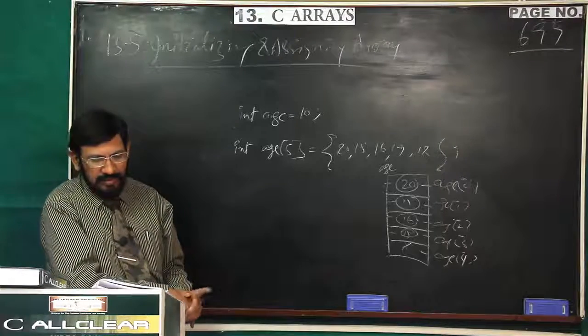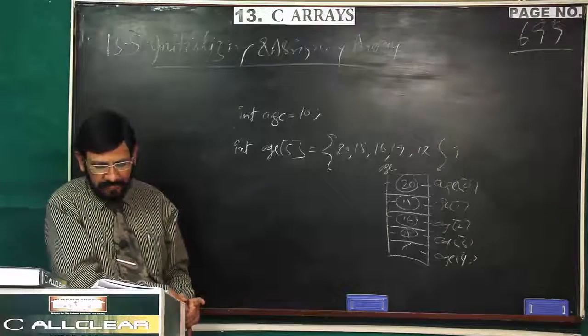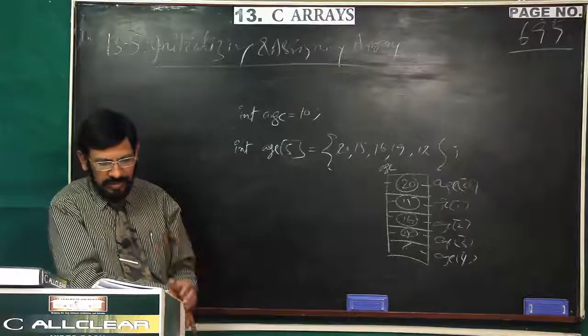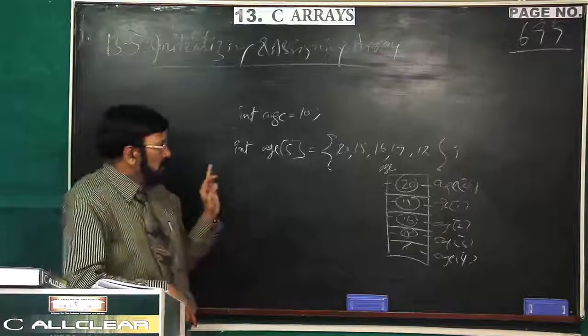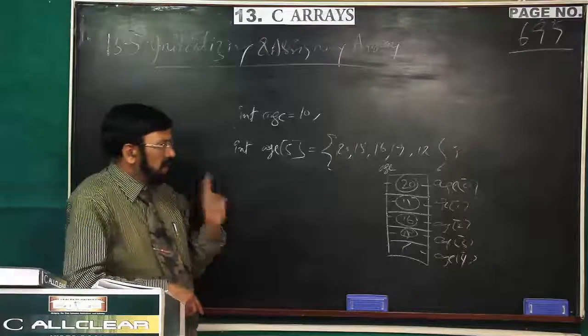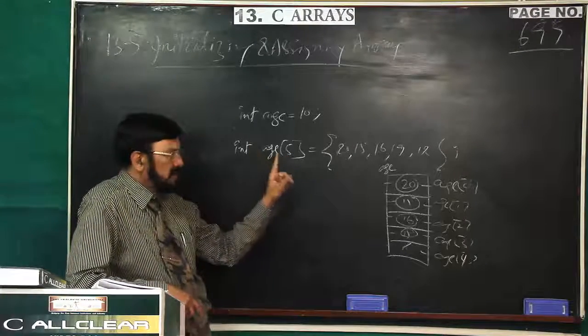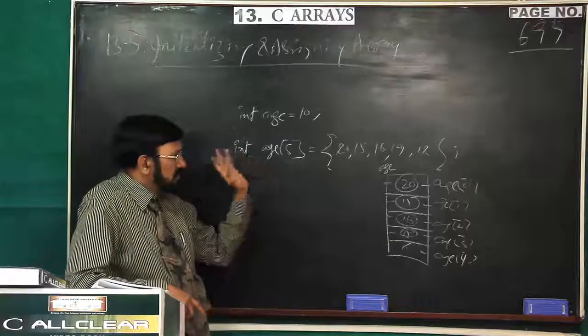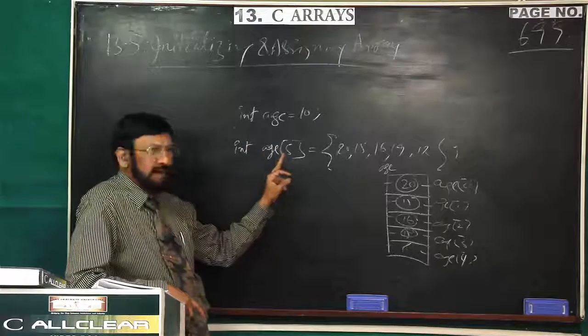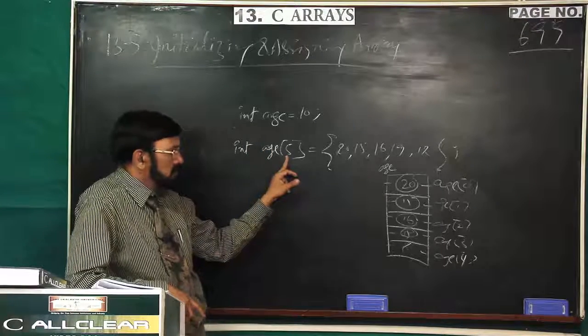And here, page number 699, you see all the data. I have given a table, and you should have a clear idea. You should not have any doubt. This is the common error. So this is the size. Size is fixed. It cannot be changed. And while declaring, we have to declare with the total number of elements.